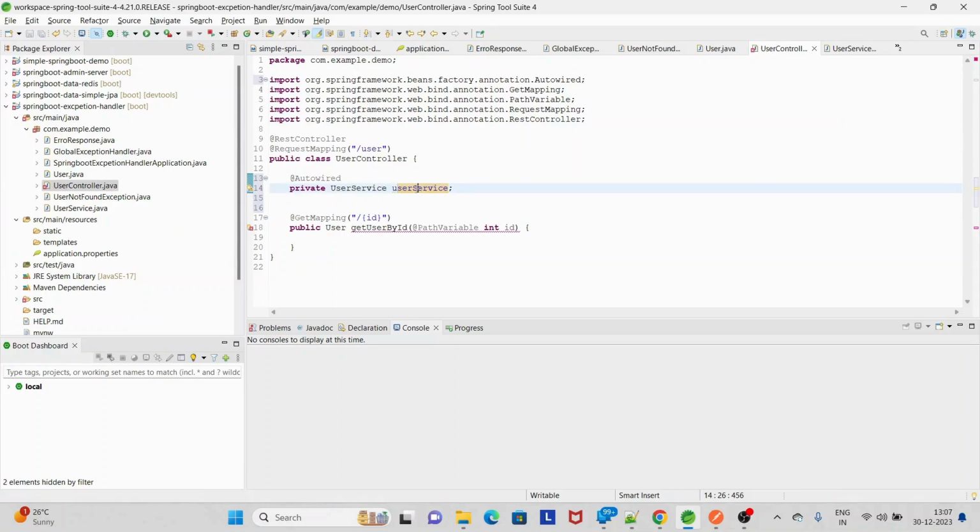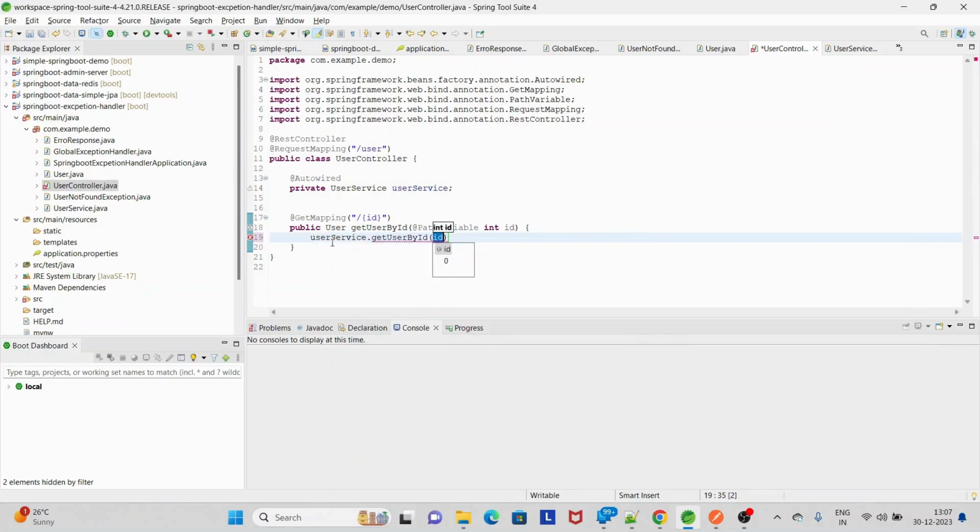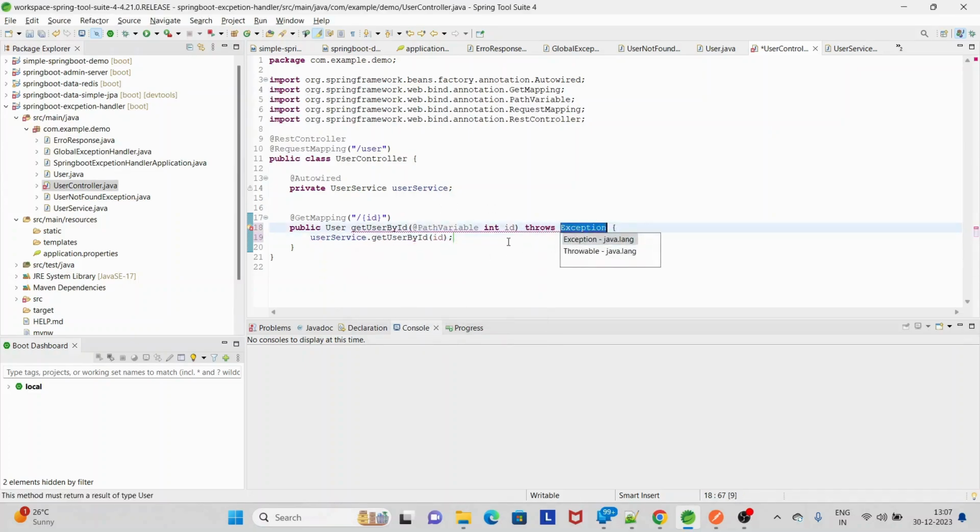Okay, let's call the service method. It is throwing an exception, so we are catching that exception. Let's return the response.